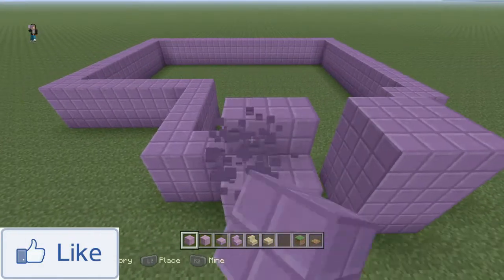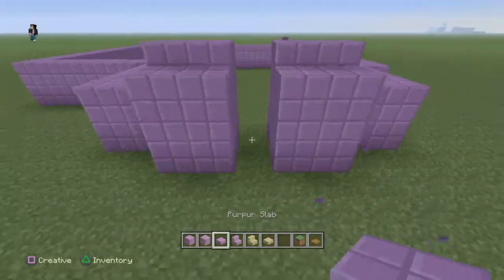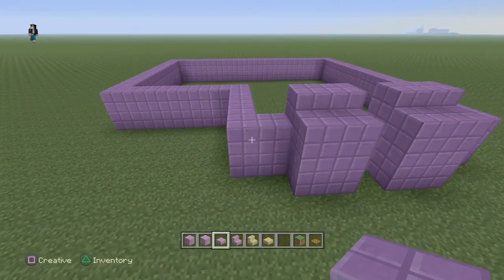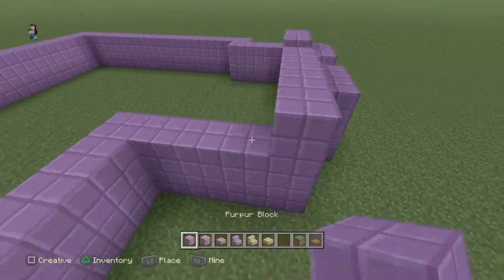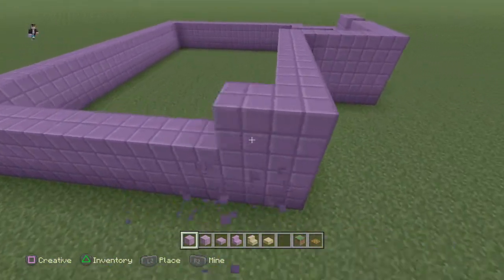So you see right there is the front entrance. And we're just going to add some slabs there, just so it doesn't look too pillary or blocky or too chunky. Then we're going to build the next layer of the wall all the way around as seen on the video.